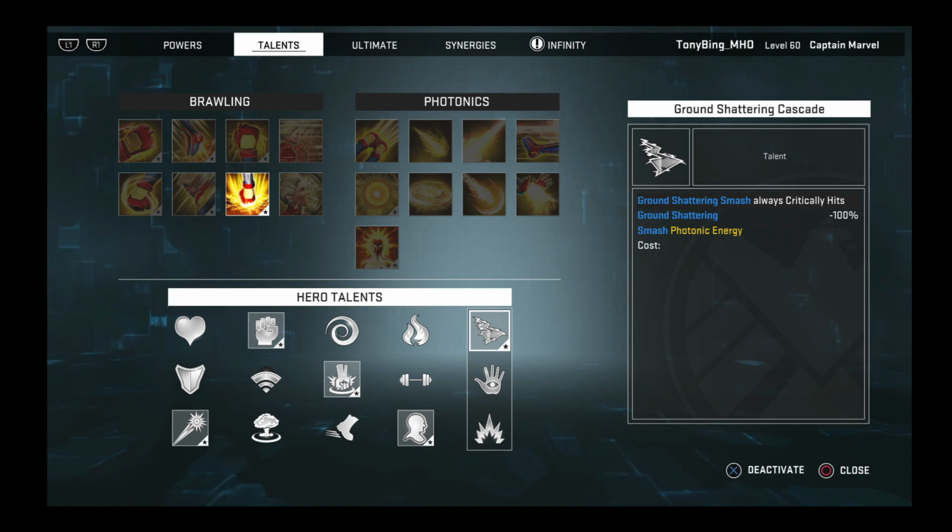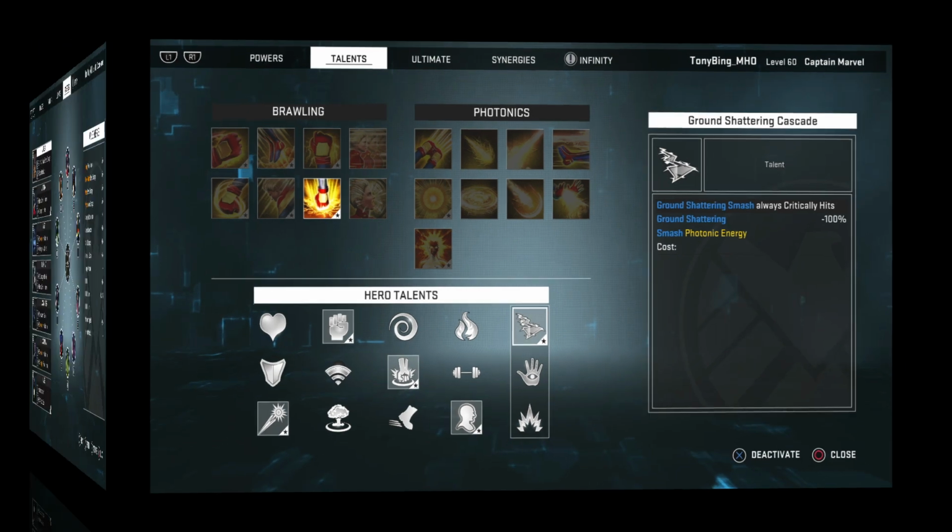Now the final talent is Ground Shattering Cascade. So Ground Shattering Smash always critically hits and it doesn't spend any photonic energy, so that leaves you free to use it on the Cosmic Haymaker instead. But for the next section we'll have a look at the synergies.